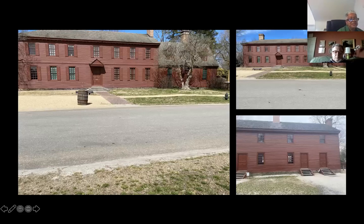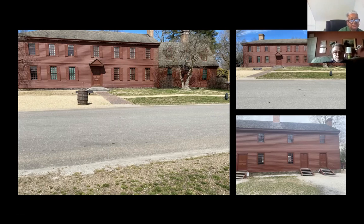Welcome to the Peyton Randolph House. This house sits on Nicholson Street, which is the back street from the main street Duke of Gloucester in Colonial Williamsburg. You're seeing the frontal view and a portion of the back as well. This house sits on four and a half to five acres of property. Peyton Randolph has outbuildings sitting directly behind in the courtyard that support this main house. The front door — a nine and a half foot black walnut panel door — faces the county court. The main section of the house dates to 1717. Peyton Randolph comes here as a young boy in 1724 at about three to four years of age.